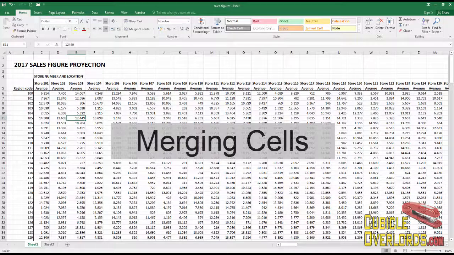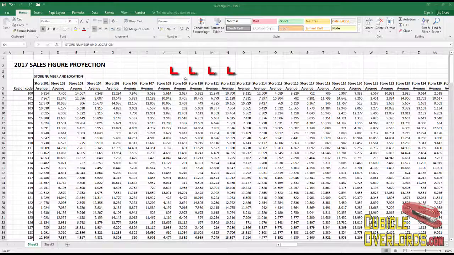Let's talk about merging cells. What merging cells does is it takes several of these little cells and makes one giant cell from them. So if I take this title, let's say I wanted to center it across all these column titles. Now I could just take this and drag it like that and try to center it approximately. But later, if I add more columns or if I delete a column here, this thing's going to misalign.